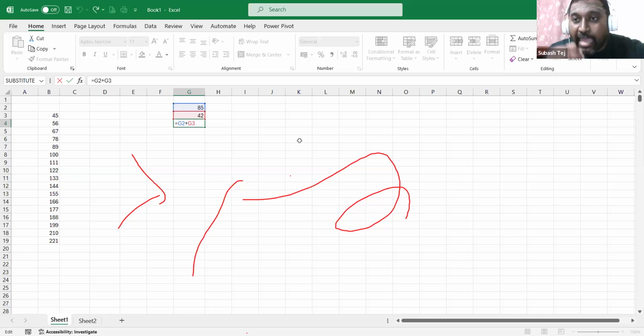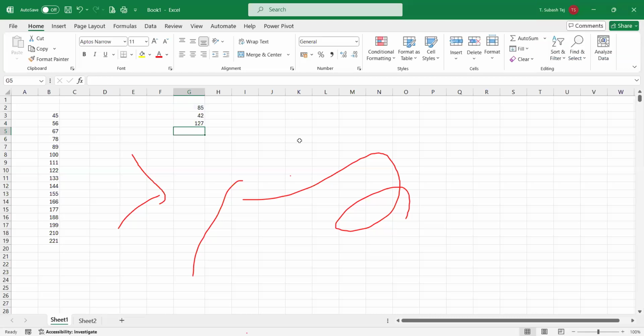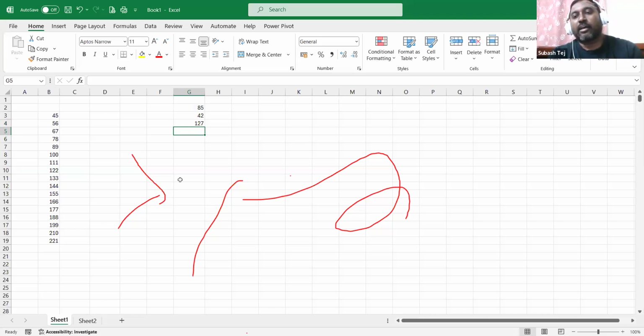So, when I am typing the formula, typing the variables and operations, it is called a formula. When the user is giving everything that is required for calculation, it is called a formula. But if I am using something which is already there in the Excel sheet, then that is called a function.